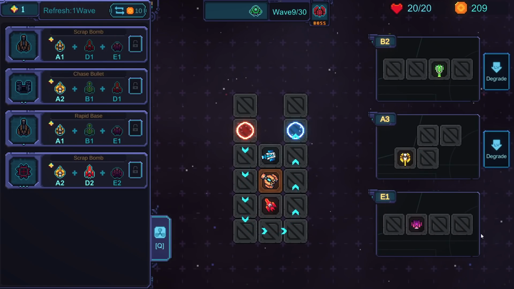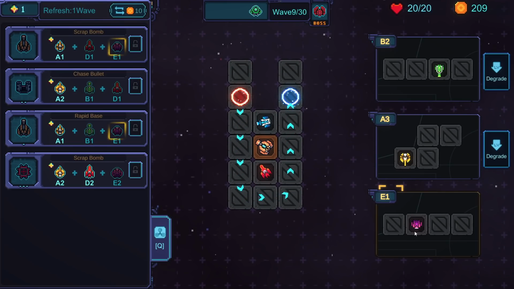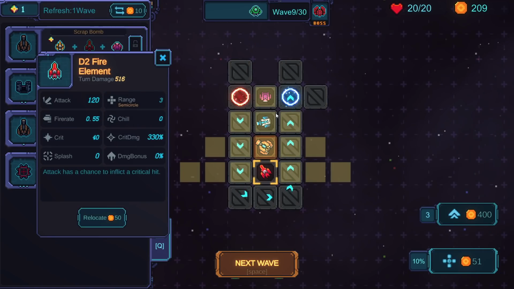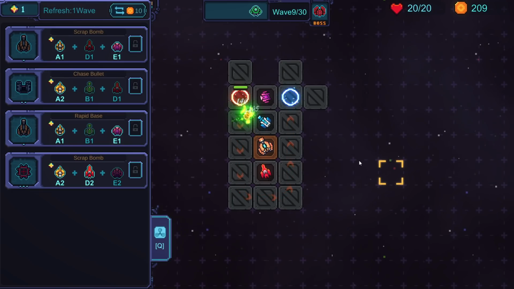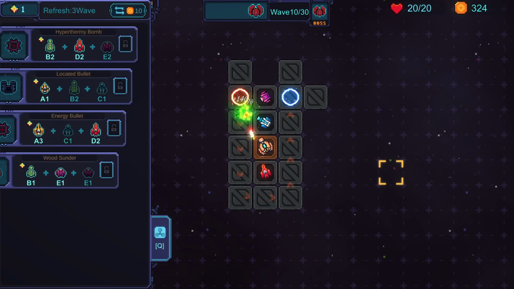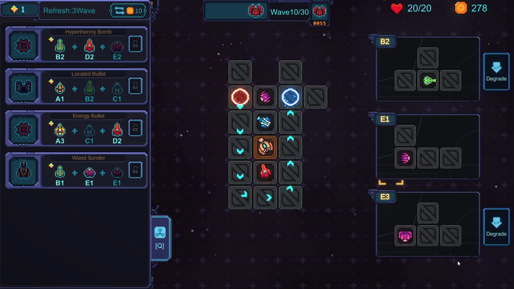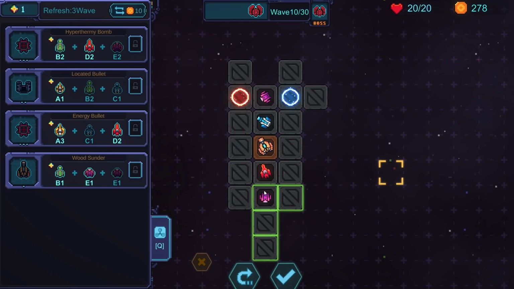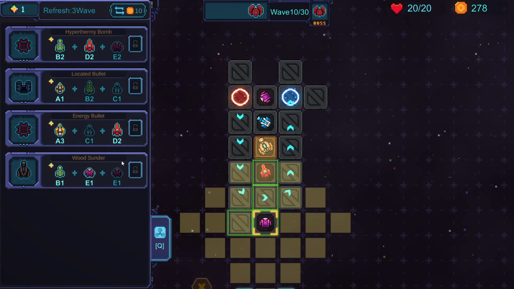Want an E2. There's the E1 recipe up there. Do I care? Do I want it? Which one only shoots straight forward? Is that green? I don't know. I'm trying to just buy one thing a wave right now to maximize profits. Oh, this is shifted. Another E1 gives us the upgrade. Oh, we could have locked it. Understood. If I put this down.